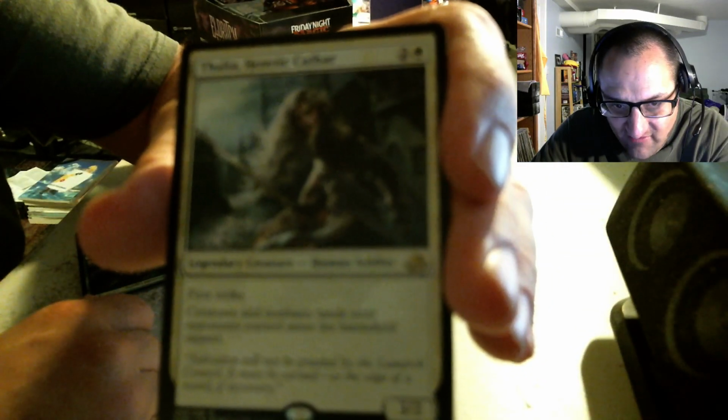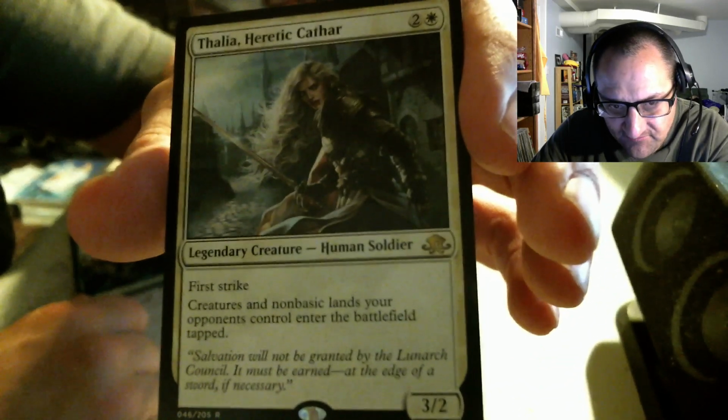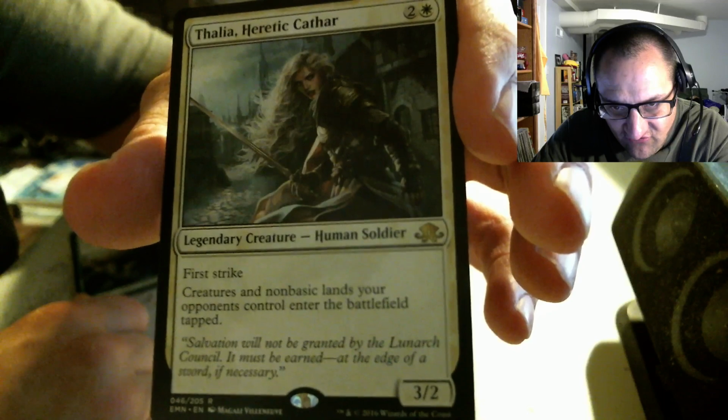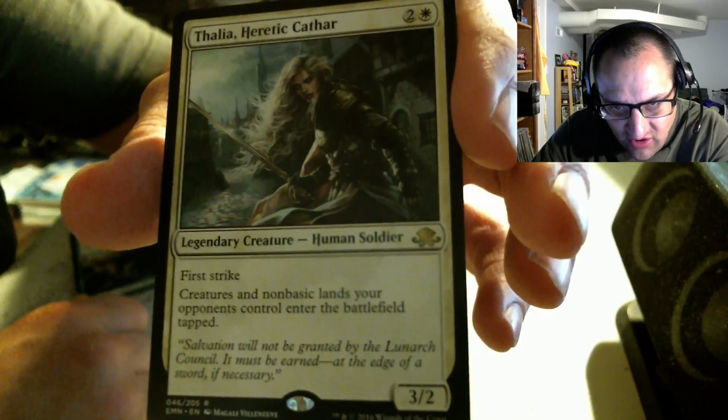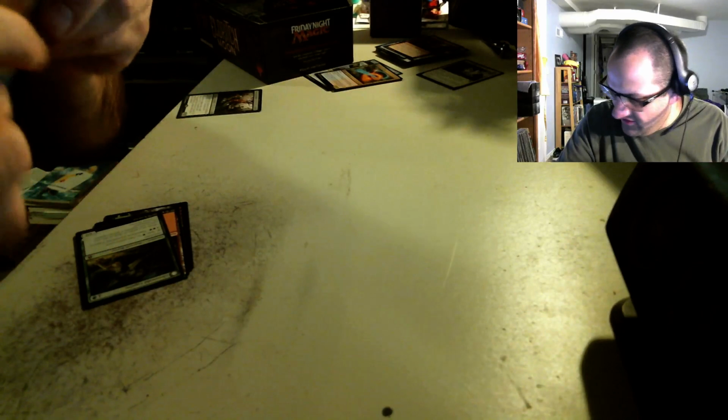I have one of her in my human deck. She's also the Buy a Box promo. So I'm actually going to run this version. I like this artwork more than the one on the promo, Buy a Box. So Thalia is going to get sleeved here with Bruna.